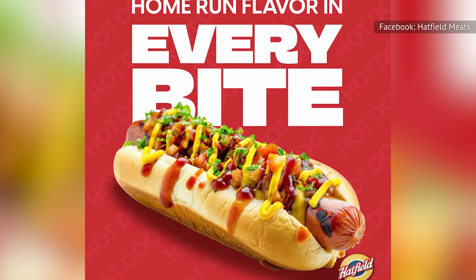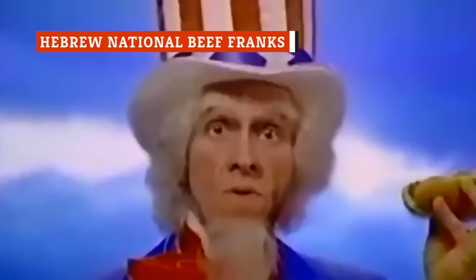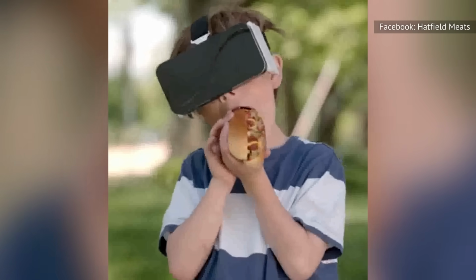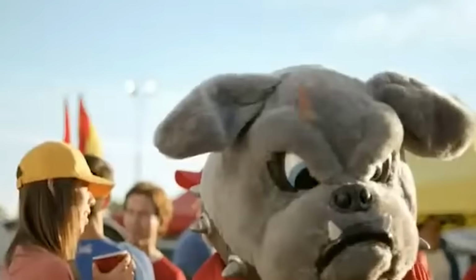Hebrew National Beef Franks are famous for being kosher, meaning they adhere to specific Jewish dietary laws. Kosher standards dictate not only which foods can and cannot be eaten, but also how they must be prepared and processed, ensuring a level of cleanliness, quality, and ethical treatment that often suggests higher overall food quality. Unfortunately, kosher doesn't equal perfection.